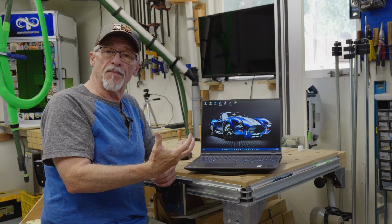Starting with the top of the laptop, it does have a backlit screen. You can change the LED colors, which is kind of nice. You've got a nice large trackpad, although I use a mouse on mine. It does have a number pad over here. You've got a 16-inch diameter screen. The screen style is matte finish, which I really like.